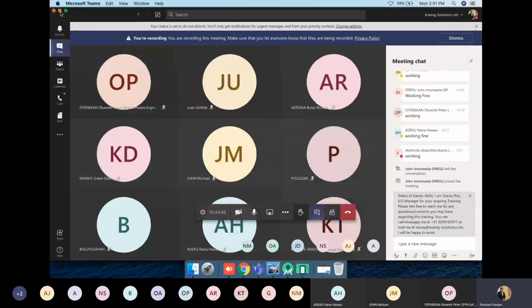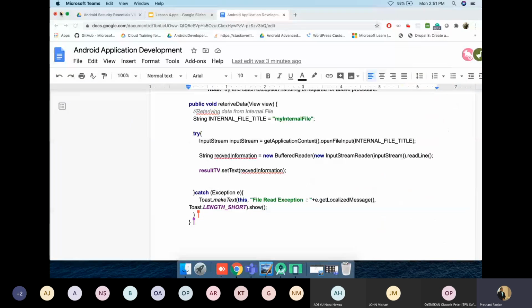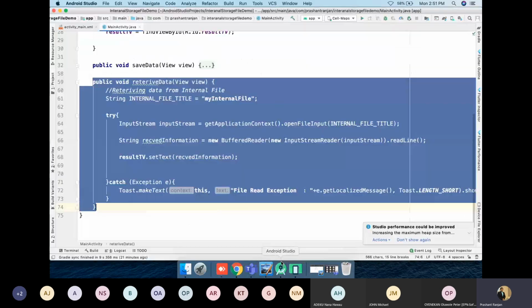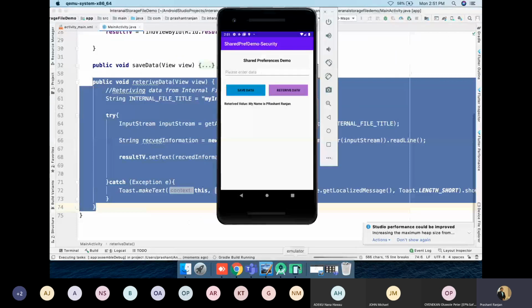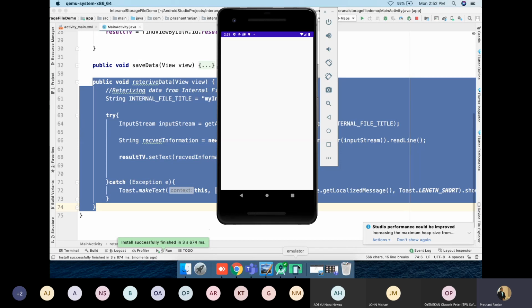So let me run the application too. Let's see whether it is working for me or not. I'll be running this application. Trying to save the data.